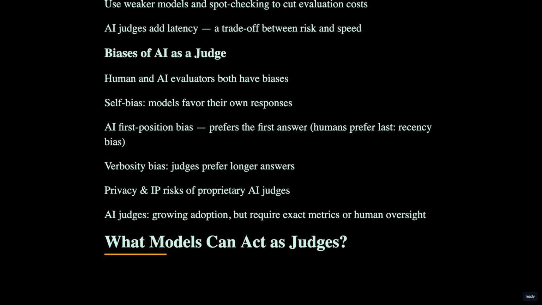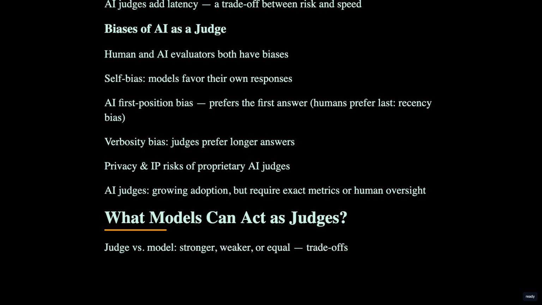We'll define which kinds of models are suitable to act as judges for automated evaluations and preview the main trade-offs: accuracy, calibration, and practicality. This sets up criteria we'll use to compare different model classes in the next sections. If the judge is stronger than the model, it can spot subtle errors, but may also reject outputs the model couldn't plausibly produce, making progress look harder. A weaker judge may let flawed outputs pass and overestimate quality. When judge and model are similar, evaluations are more balanced, but both can share the same blind spots.